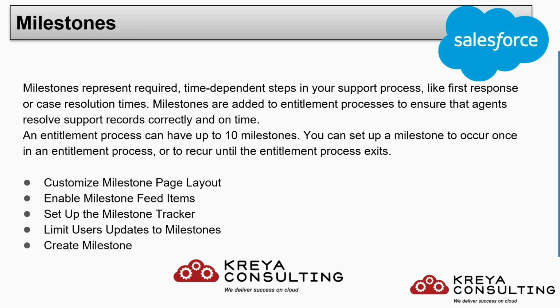Now next is milestones. Milestones represent required time-dependent steps in your support process, like first response time or case resolution time. Milestones are added to the entitlement process to ensure that agents resolve support records correctly and on time. This also involves multiple steps like customizing the milestone page layout, enabling milestone feed items, and setting up milestone trackers so that you will know if anyone has made any changes to milestone data, and you can easily track what time and which person has changed it.